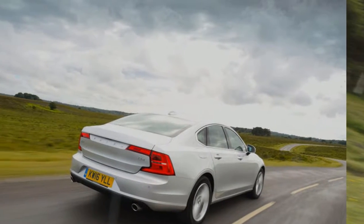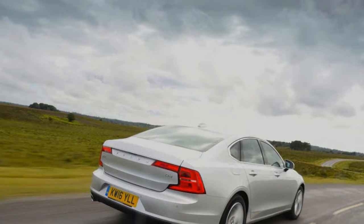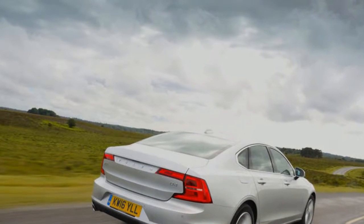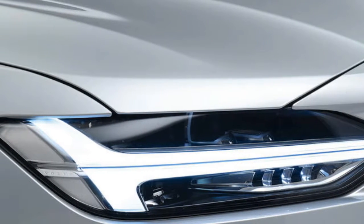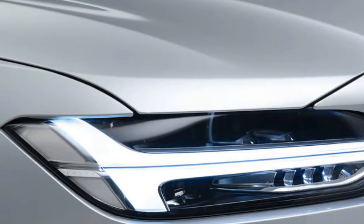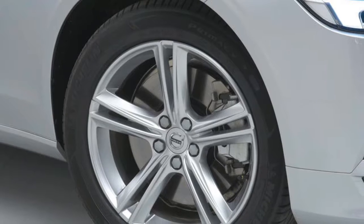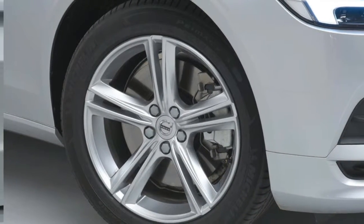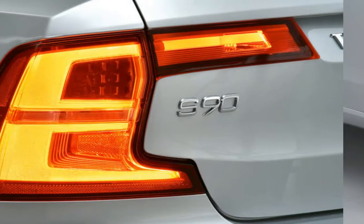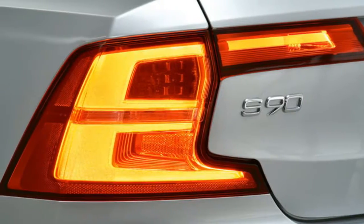Not here, though. By and large, the S90 feels like a big, comfortable car that's at ease with its identity, happy in its own skin, and is all the easier to get on with as a result. That it isn't quite the perfect, laid-back, well-mannered, long-distance covering executive car has more to do with the details of the S90's driving experience, the particular elasticity of its steering and the slightly hollow and occasionally excitable ride that the car has at higher speeds.